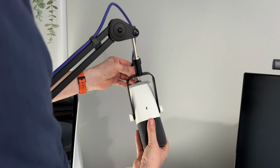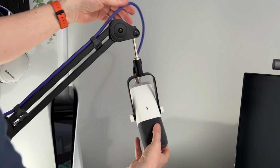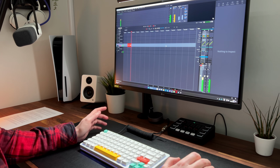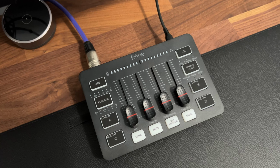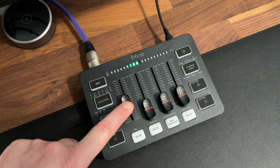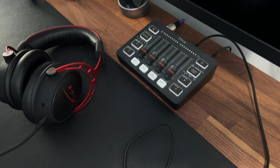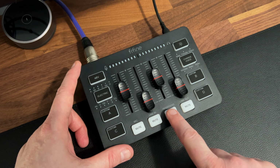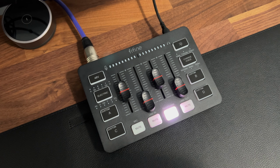XLR mode is the setup that I'm using, and it's actually what I'm using to record the whole voiceover for this video. I'm connected to the Fifine SC3, which is a budget mixer with a single XLR input. I use the mic slider to adjust the gain, I have my headphones plugged into it, and I can adjust the volume on the headphone channel, plus I can hit the mic monitor button to listen to my voice in real time as I record.